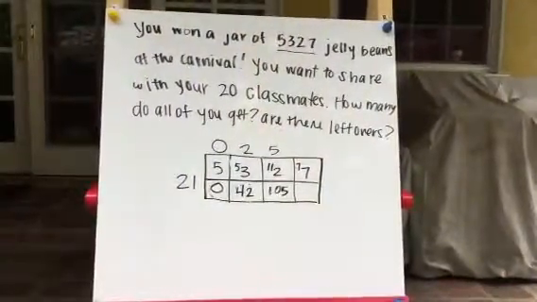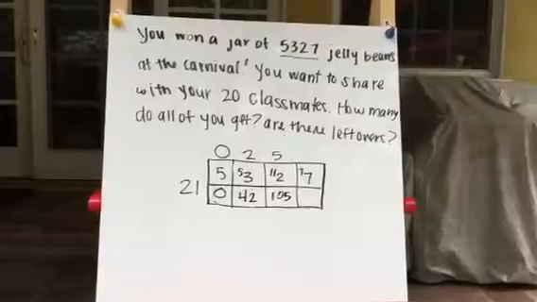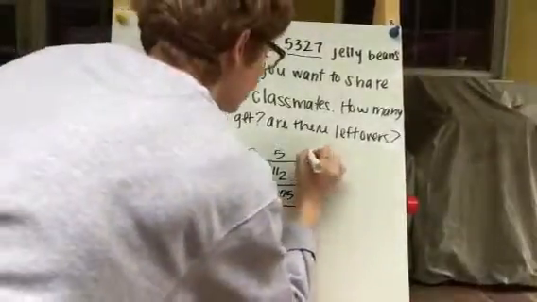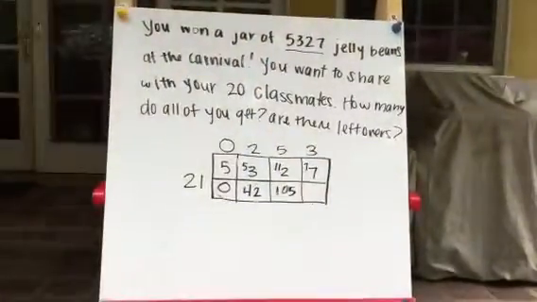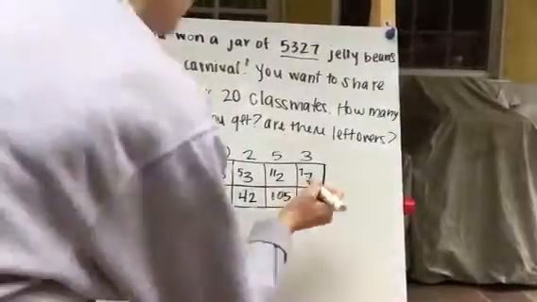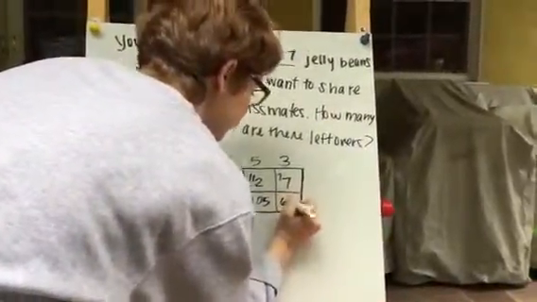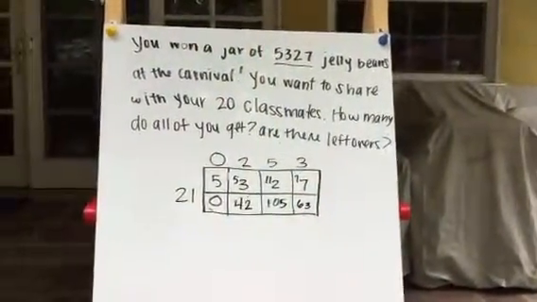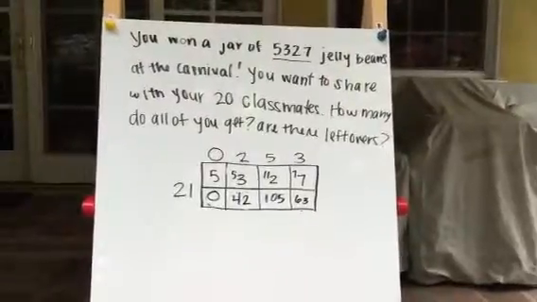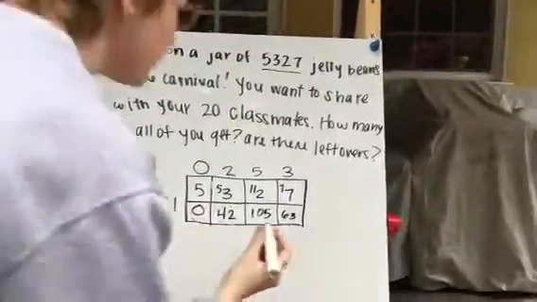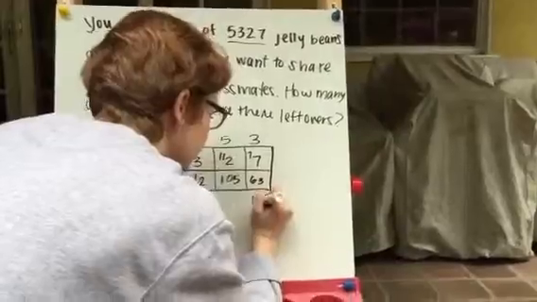So now we're going to be dividing 77 by 21. And that is, great job, it is 3. What's 21 times 3? 63. And then our last step is to find 77 minus 63. And that is going to be 14.